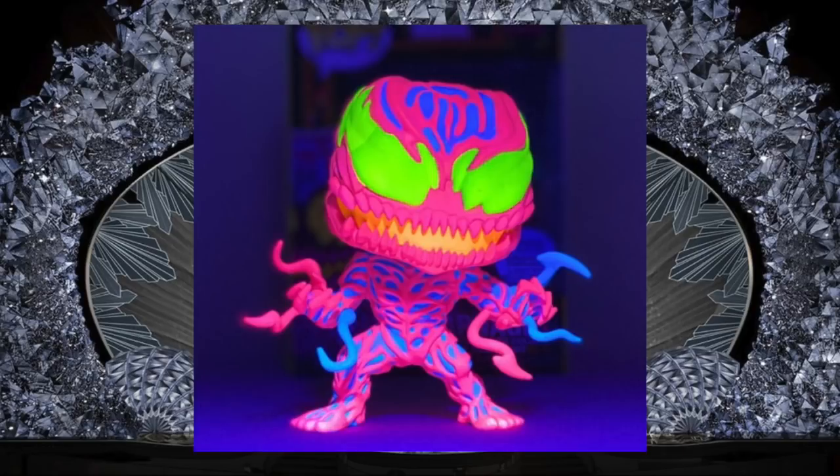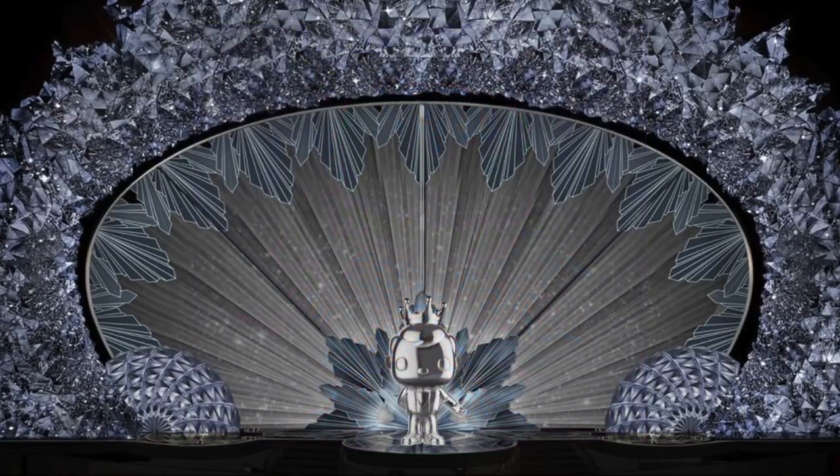They are definitely the best repaints of the year, some of the best repaints Funko has ever done. And it seems like they're not going as crazy with these as they did with the chromes, but I wouldn't mind it as much because these are way more creative and way more eye-catching to me than just the chrome pops. Before I get into the top 10, I'm going to quickly show you some of the pops I was considering for it but didn't quite make it.